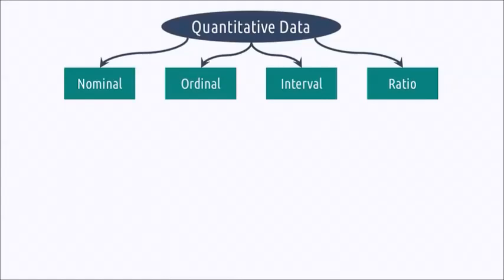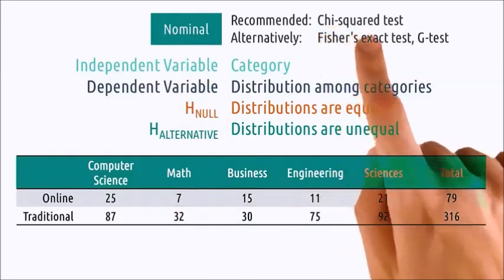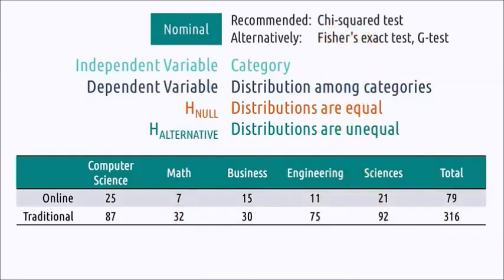I've used all these kinds of tests before, and I can't remember off the top of my head how to do any of them. But I know when to go look up which test, and that's the most important thing for now. For nominal data, we generally want to do something called a chi-squared test. A chi-squared test checks to see if the distribution of values to a number of buckets is the same across 2 conditions. For all of these, I'm going to use a series of examples inspired by a comparison that I did recently between my online undergraduate course and a traditional undergraduate course.